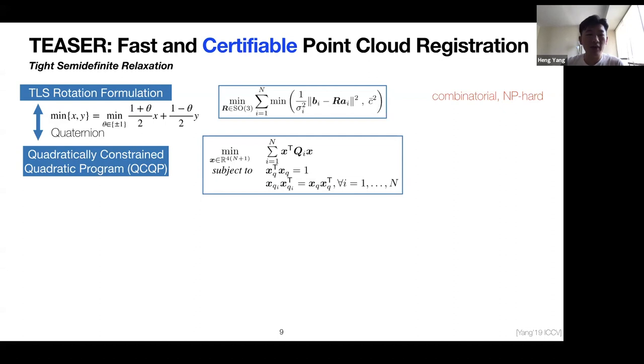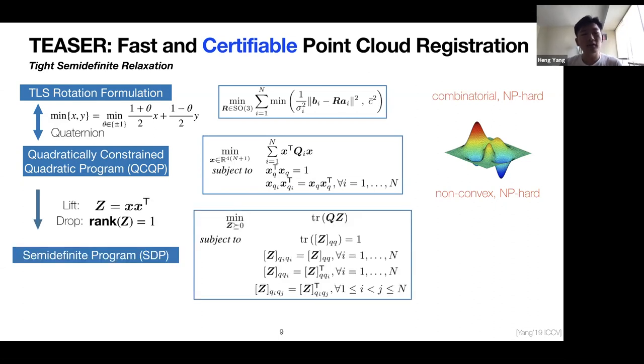Once we have this exact reformulation, this problem, however, is still non-convex because this is a QCQP, and it's known that usually you don't have any hope of solving it to global optimality. So the key step is to actually lift the QCQP to a higher dimensional space, which is called semi-definite relaxation. To perform this semi-definite relaxation, we also do it in two steps. The first step is to create a matrix variable that we call Z, the outer product of X and X transpose. By construction, this matrix will be positive semi-definite, and additionally, it will have rank equal to 1. The rank constraint is hard to deal with.